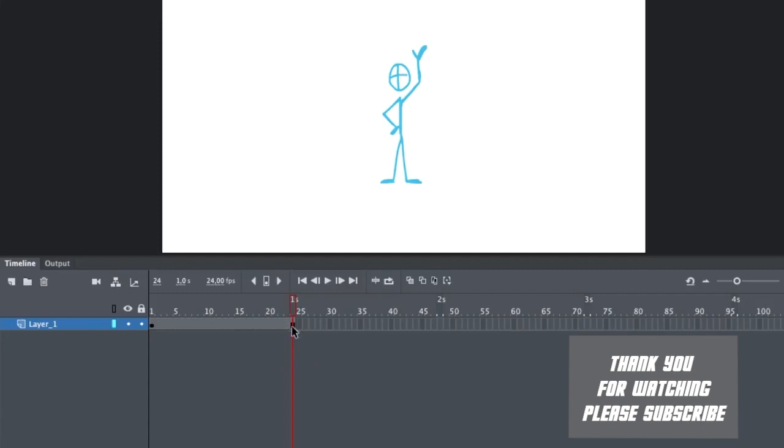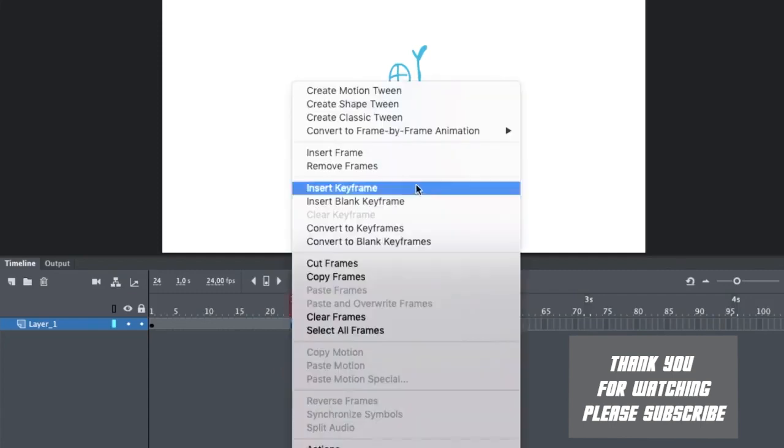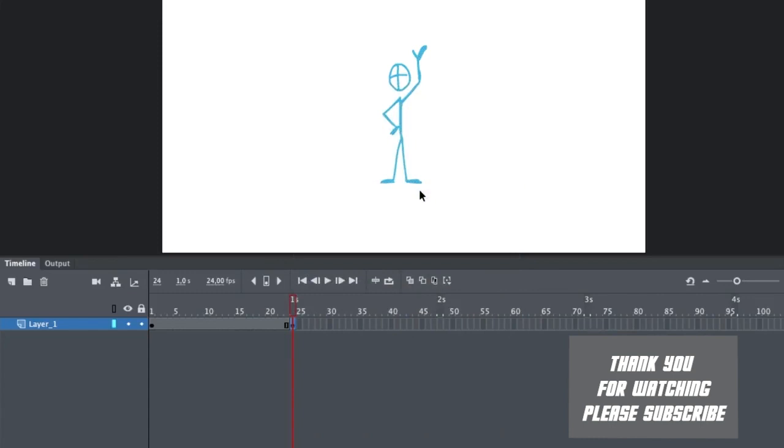So if you right-click and then choose Insert Keyframe, that's now created 2 drawings. So you can think of it as a second sheet of paper with a second drawing on it. Doesn't look like you've got 2 drawings because essentially it's the exact same one. This frame is the same as the other one, but I'll show you that it's 2 separate drawings if I just select it and, holding down Shift and my right arrow key, move it. And if I move back and forth, you can see now that these are 2 different drawings.